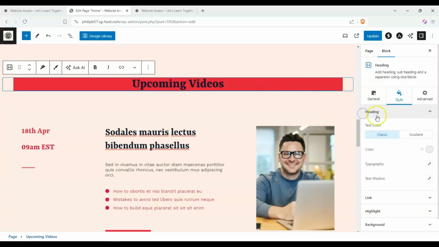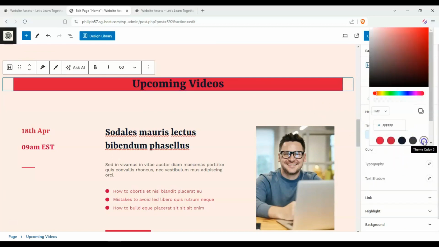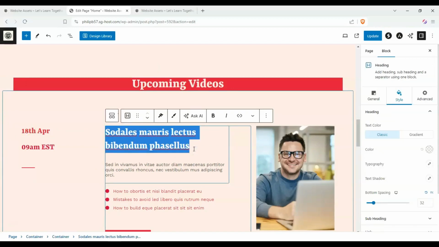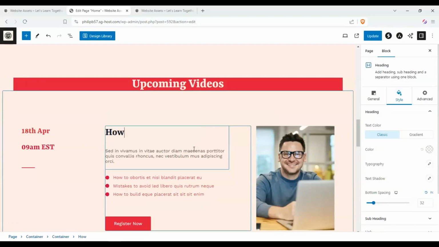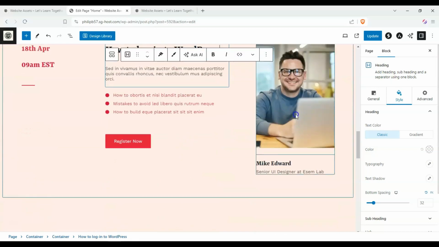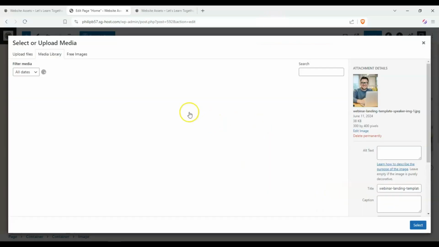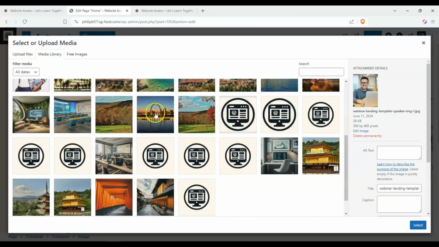All right, and then let's change the text color to white just so it stands out. And then let's say our upcoming video will be how to log in to WordPress. And then our next one would be, replace this with something else.